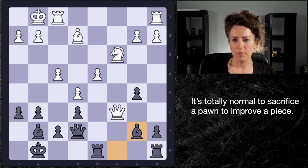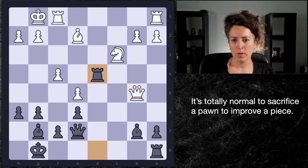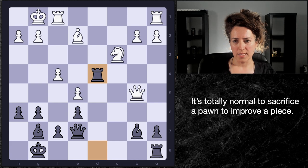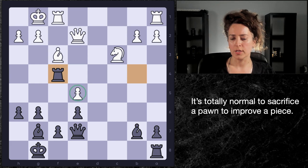Any time you see a diagonal like this in chess — straight at the king, not blocked by pawns — you want to value that very highly. It could be worth a pawn, it could be worth more than a pawn to get a diagonal like that. If white's not careful and keeps taking another pawn, black is going to get just a great position. The board is opening up for the bishops, and this bishop can be improved later on via f8. White's attempts to maybe neutralize one of our bishops doesn't even work — rook b4 is a really powerful move that protects the bishop on b7, sends the queen away, and after that you can actually take on f4 and white's whole pawn structure collapses.